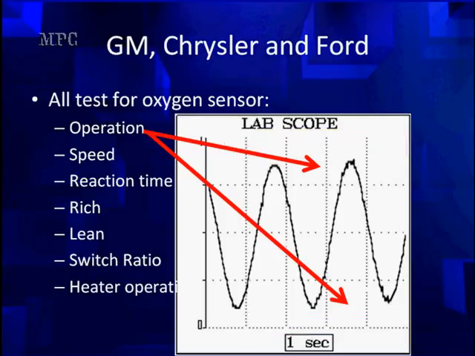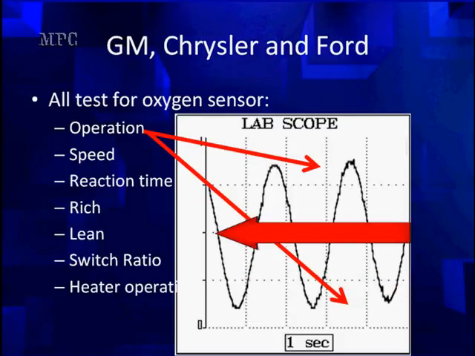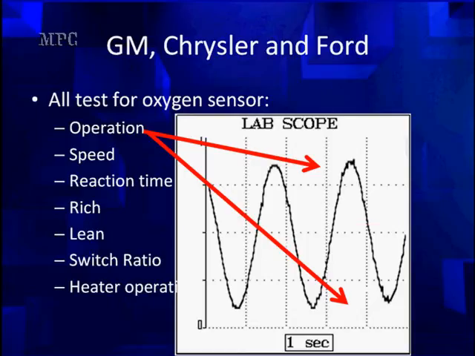That means each one of those 3 horizontal lines represents about 0.25 volts, with the middle one being a half a volt. What you see about this pattern is it's moving smoothly about the 0.5 volt bias. Now we know the stoichiometric is 0.45 volts, so we can say that this pattern is moving evenly above and below stoichiometric. And we have to go back and remember this relates back to the chart we were using earlier.